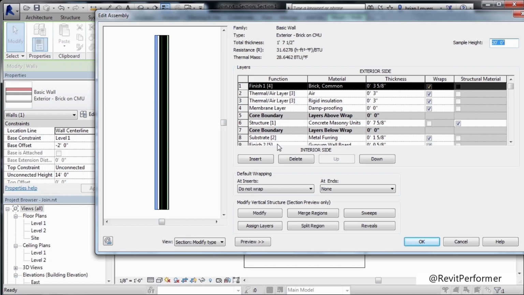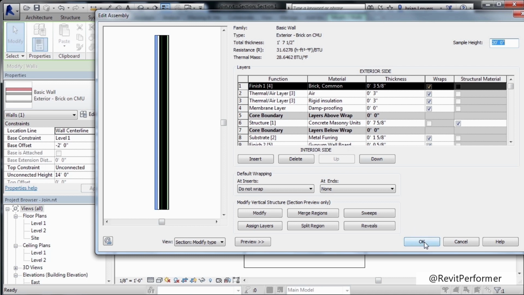Number 1s are always solid. Nothing goes through a number 1. Everything goes through a number 5. Number 5s always stop whenever they hit a number which is above them, because a number 4 is higher in the hierarchy than the number 5. But a number 1 is the highest in that layer priority hierarchy, so that nothing goes through a number 1 because nothing is of a higher importance than that function, that layer number 1. And these same 1 through 5 are built into our floors as well as our roofs.